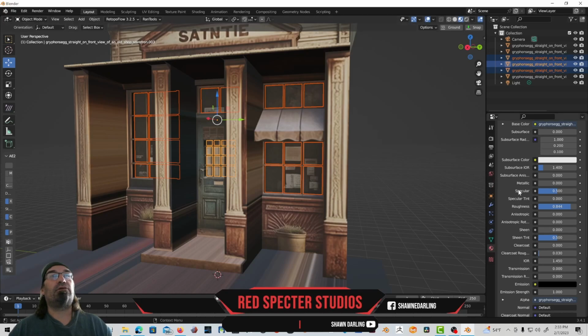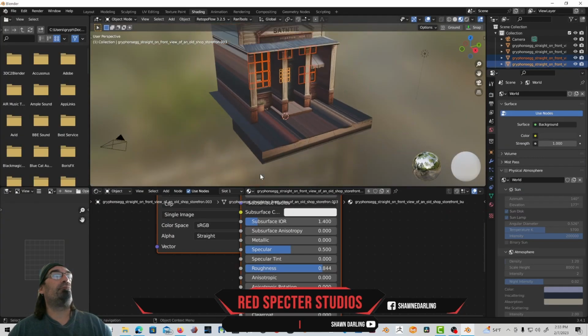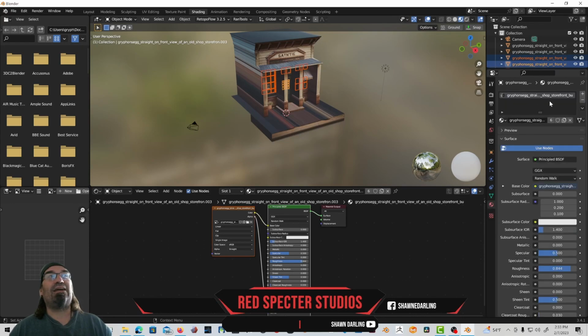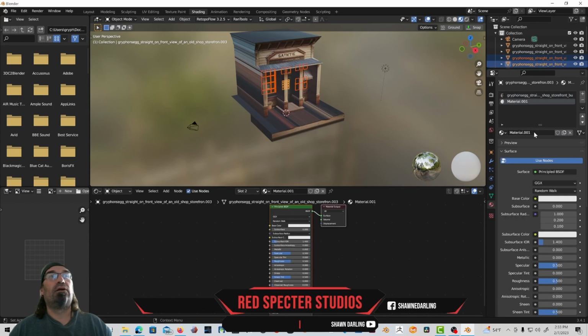And in our material tab, you're going to notice we just have the one material. If we affect this material, we affect the entire building. So we're going to go into shading here. We're going to select that and copy it. We're going to go over to our material tab again. And with the windows still selected, we're going to create a new material slot and a new material. We're going to call this glass, or lass, whichever one works. But we'll probably call it glass.